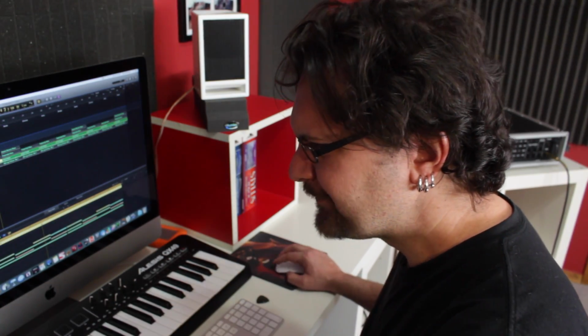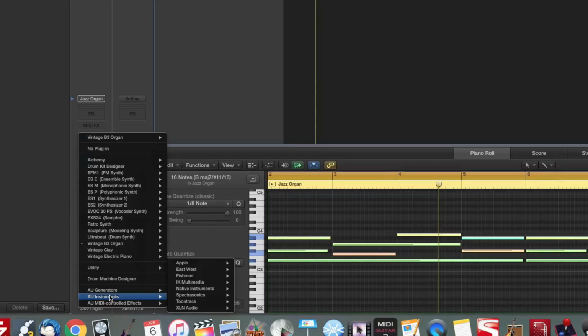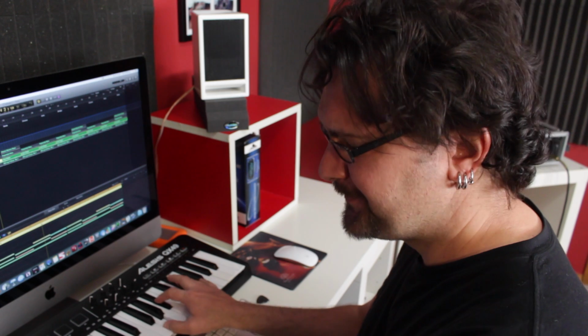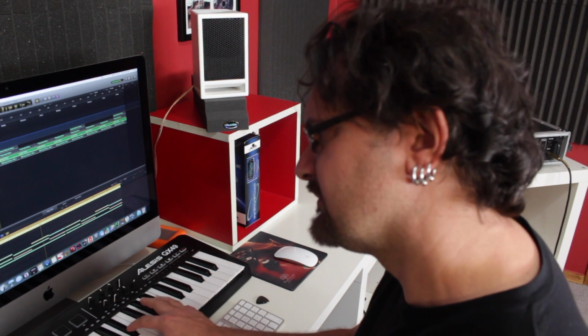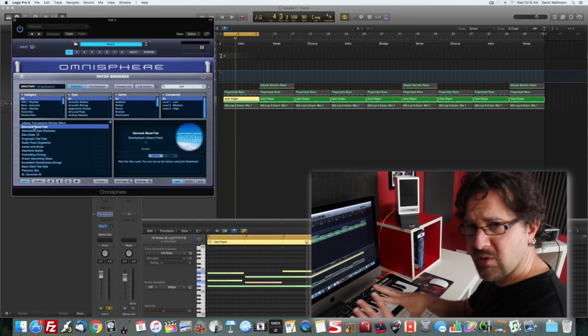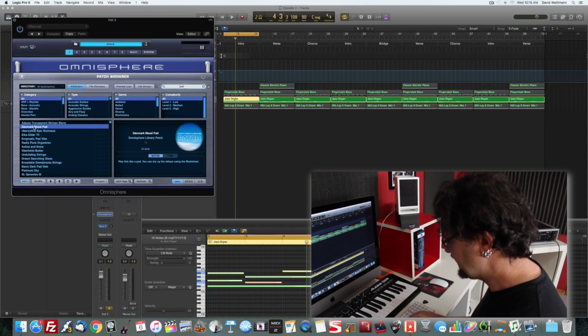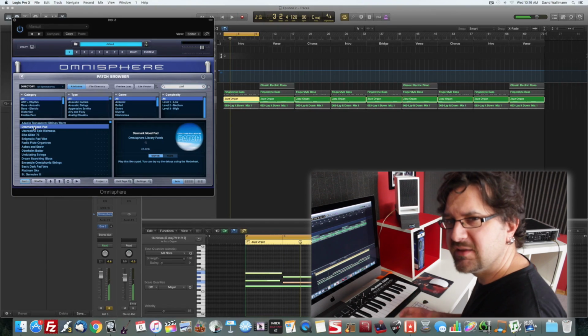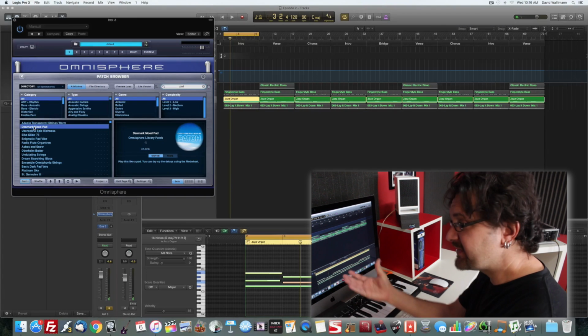So I'm going to go through some of the sounds that I have here. What I'm going to go for here is the Spectrasonic Omnisphere. And these are all the different pads that I have. If I click on one of them, that's going to load that up. And those sounds that I loaded are assigned to the chords that I recorded previously. So if I play this with this particular sound, that's what I'll get. The chord is played with that particular sound.